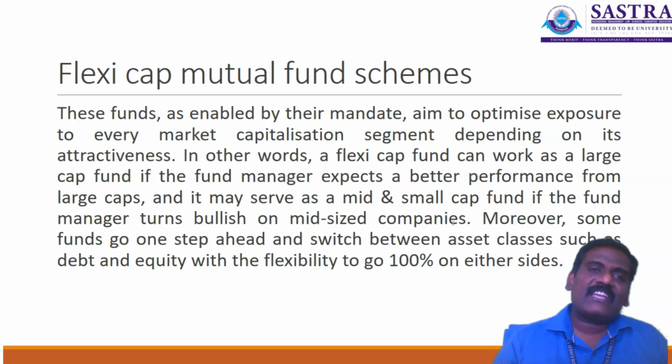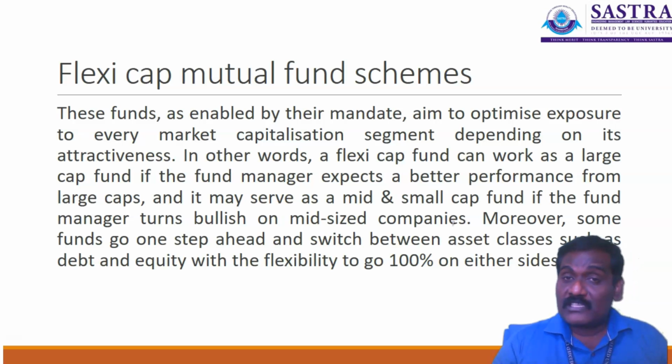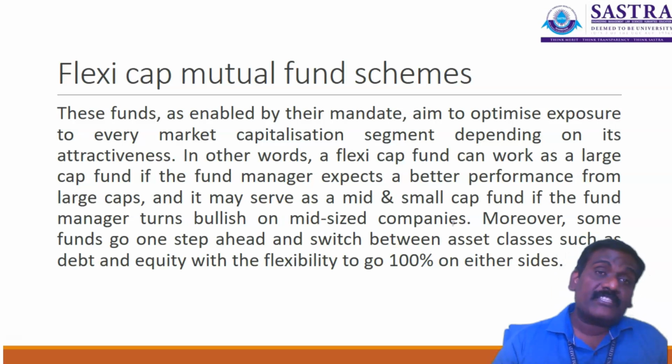Whereas the flexi cap fund is going to invest in large capitalized companies if they feel that large capitalized companies are doing well in the market, and they divert the funds to mid cap or small cap depending on the market performance, depending on the small scale companies, medium scale companies or large scale enterprises. Based on their performance they are going to invest. We call it flexi cap funds.